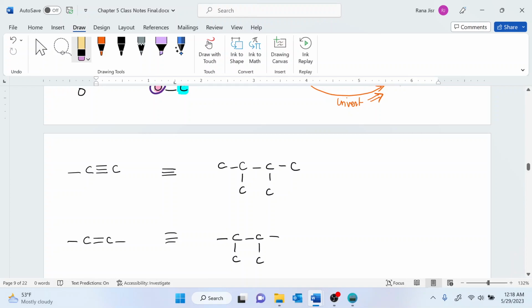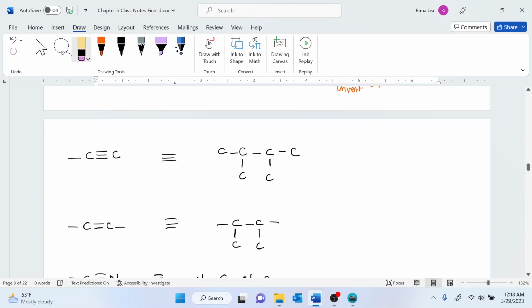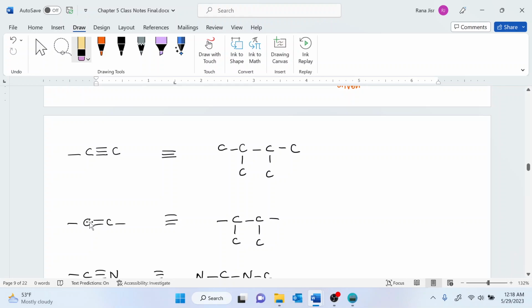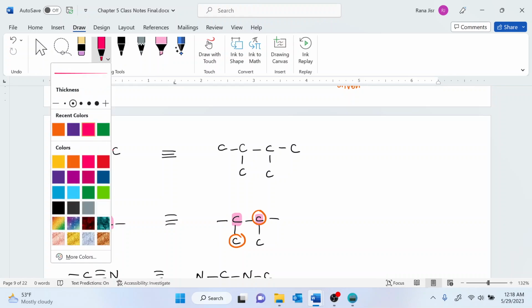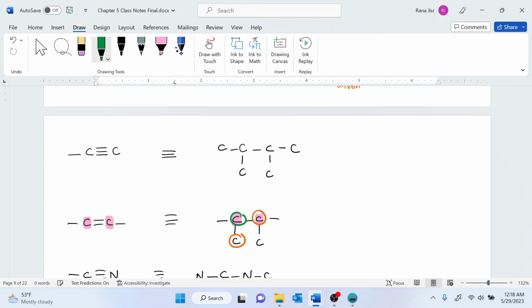As we mentioned, for double bonds, the carbon needs to be connected to two carbons, and this carbon is connected to two carbons in there. And these are the carbons of the double bond. So this carbon is connected to two carbons, and this carbon is connected to two carbons, which are this one and this one. So in reality, a double bond carbon looks like this.